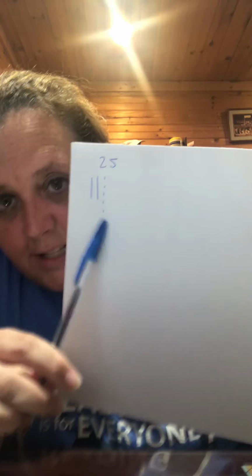We can play that game over and over and over again. All right, so here is our application problem. Listen, Antoine picked 25 strawberries. So what's our first number we know? 25. So you get your piece of paper and you write 25 strawberries, right? So let's go ahead and draw that number because we know our first part of the problem is 25. So we're going to draw 25. Do your quick tens and your ones. So that's 25.